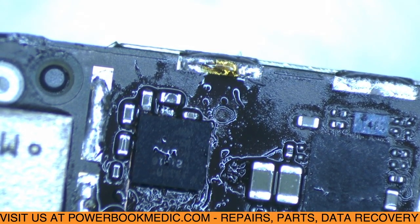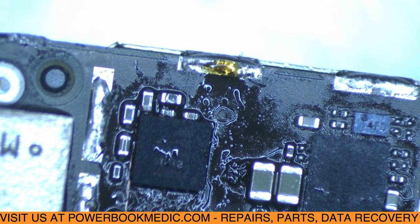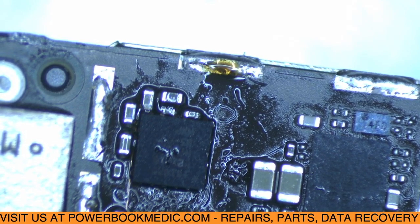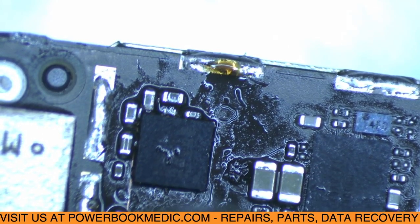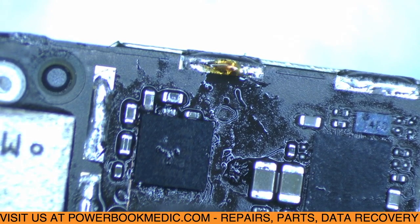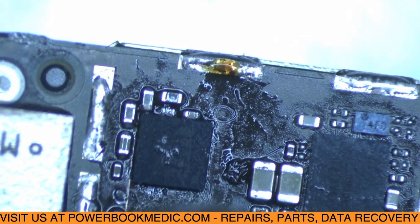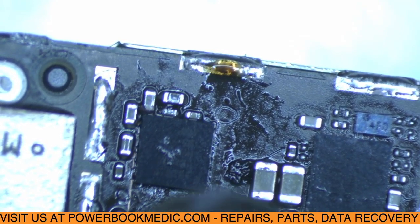So you may be asking, how did this chip go bad? Well, the way this chip goes bad is if you're not using an Apple original or certified cable. There's a chip inside the cable that keeps it from overpowering, getting over voltage, and shorting the phone out. And this chip right here is what saves your phone, keeps it from shorting out, sending too much power to it. So if this cable is not Apple original or certified, then that cable is going to send too much power through. But if you're using a certified or original one, the cable will not allow too much voltage to go through, so it's going to keep this from happening to your phone. So it's important to use Apple original or Apple certified cables on your iPhones, so that this does not happen to you.